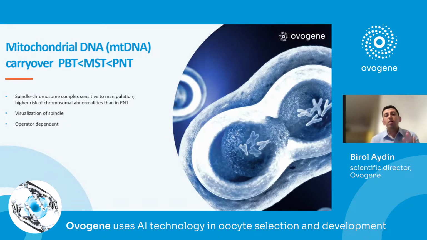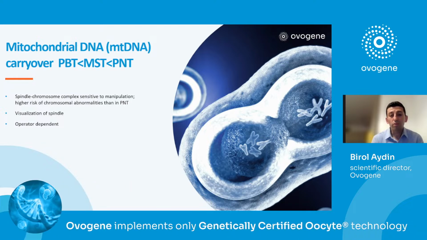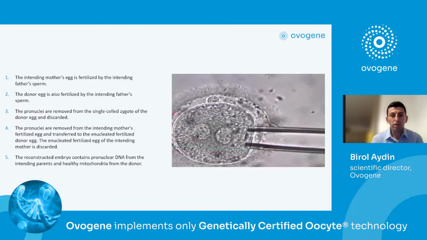And as I talk, there are different technologies such as polar body transfer, meiotic spindle transfer, and pronuclear transfer. If we are talking about which is more successful, of course, I can say meiotic spindle transfer and pronuclear transfer are more successful, as all publications and our experience have proved. The same issue for the pronuclear transfer, technically totally the same.